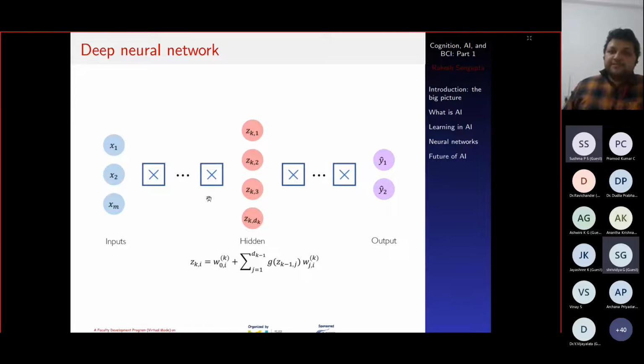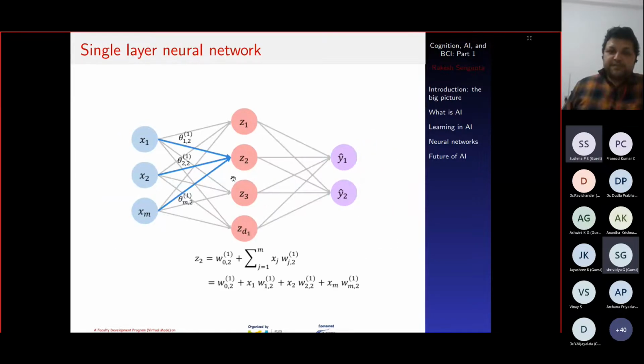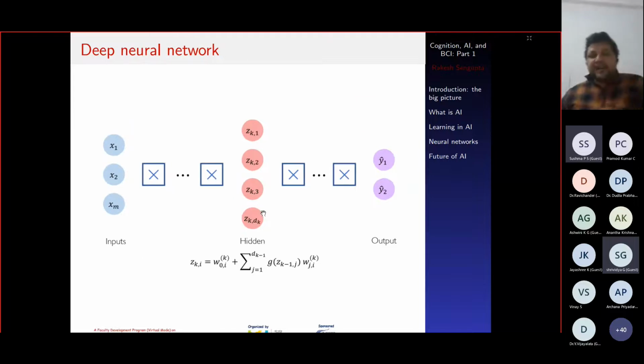Now, the problem with all of these multiple layers is that generally the outputs for these intervening layers, like the Z layers that we see here, are not available to us at every step. What we generally have available is the output in the end. And then if the output is in error, we need to find a way to send the error back and correct all the weights. But the operations are only on the weights, so we actually don't know what the outputs were in those inner hidden layers. That's the nature in which these deep neural networks are built.